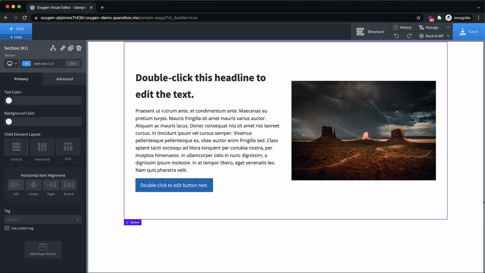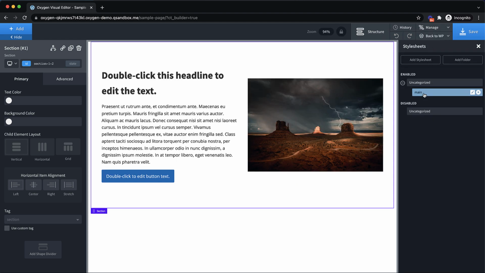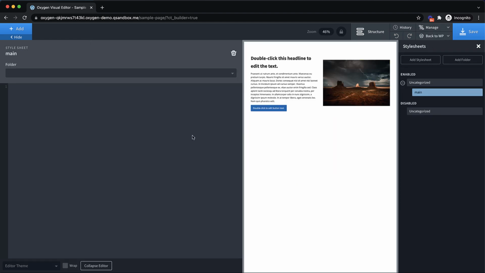We're going to talk about CSS custom properties, or as they're more often referred to, CSS variables. CSS variables are a way for you within your CSS files to create a value that can be reused in multiple places. So before we jump in too deep, let's start by jumping into a style sheet here in Oxygen under Manage Style Sheets and looking at how to define a CSS variable.